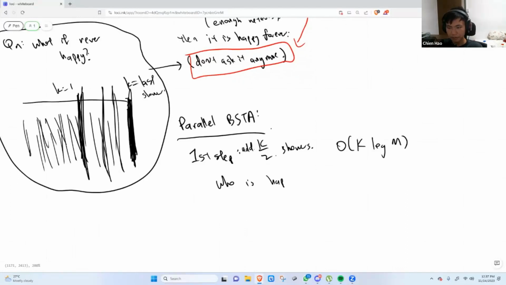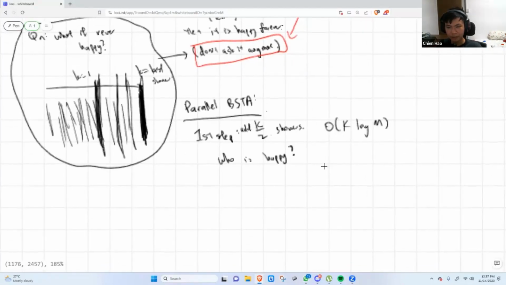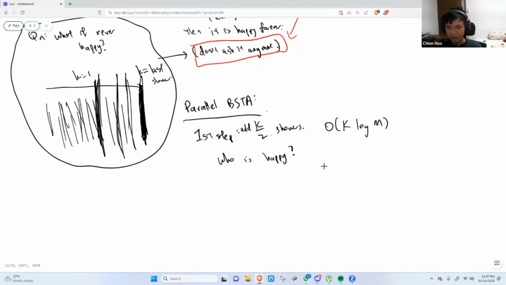That's going to partition all the states, A, B, and C. Initially, A, B, and C are going to answer me who is happy. That will cost O(M log N) by addition. So we are doing O(K log M) plus O(M log N).